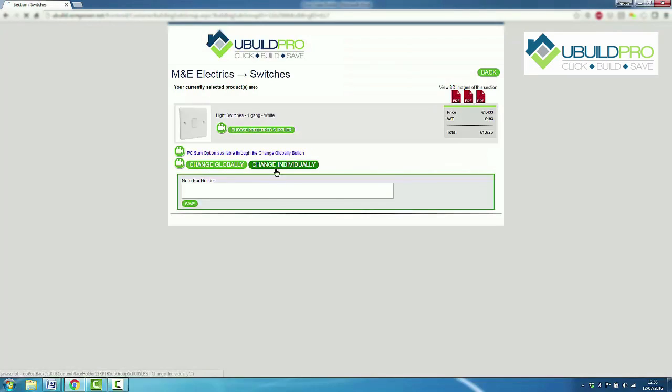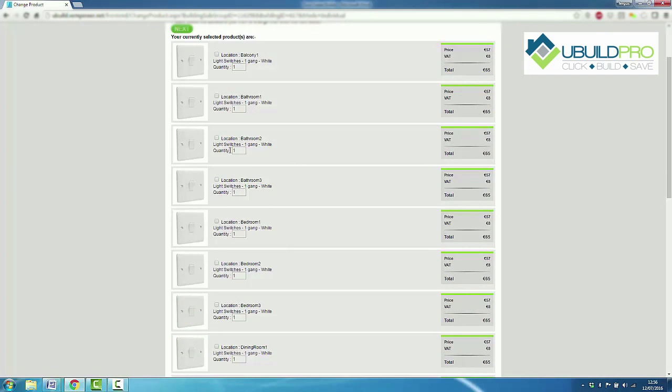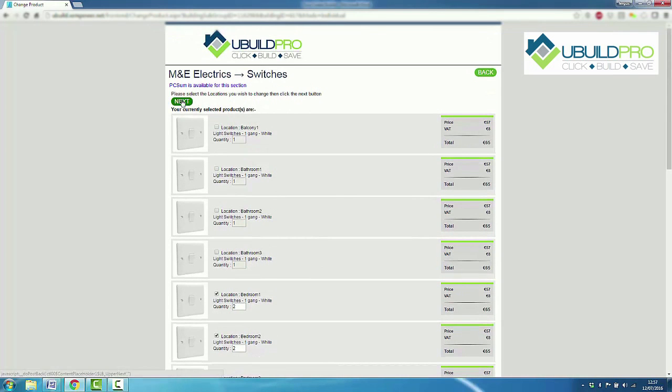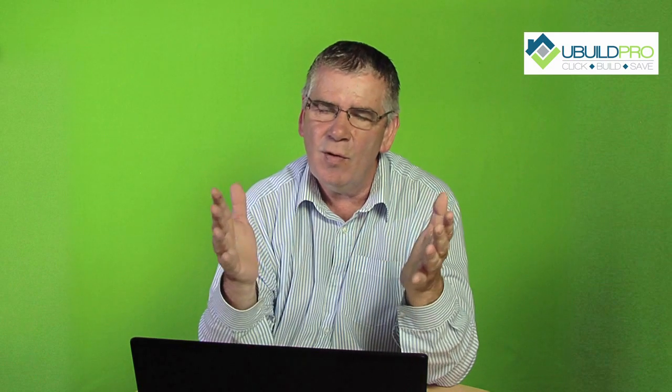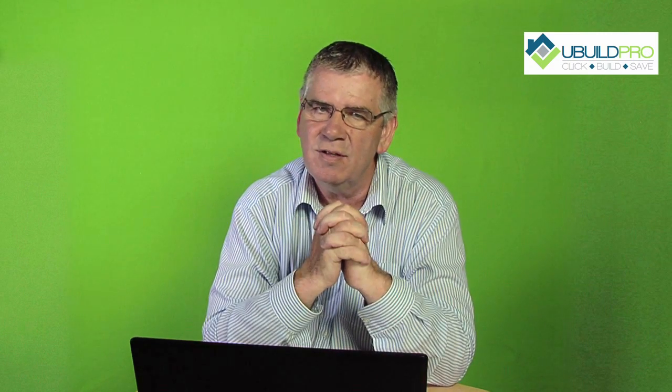If for any reason, and we all know it happens, there's changes, you can go into the system at any time, you can make a change. Let's take a simple one. Let's say in electrics again, if you wanted to change from 2 light switches to 4 light switches in a particular room, you simply go in, make your change. The system then emails and texts the builder to say that a change has been made. They will review it, update the price, send it back to you, and you accept it. So it's like an open contract. I think this is a very good system, and it's good for both the customer side and the builder side, so there's no scares at the end.